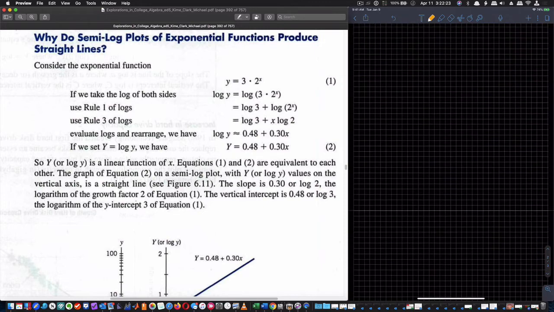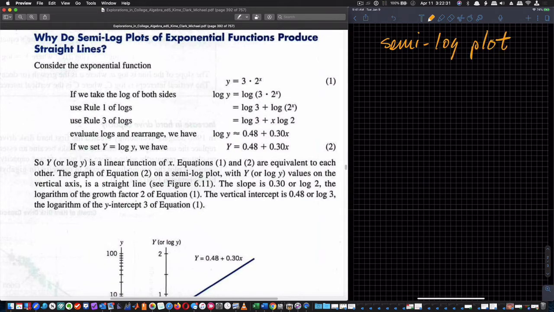Now here's the trick. If I have a semi-log plot, I end up having a different scale on the left-hand side. I end up having, this is going to be linear. That's why it's only a semi-log plot, because half of it is linear and the other half is logarithmic. So down here on the horizontal axis, I have a linear plot, and over here I'll have a logarithmic plot. So this will not be the number 0. This will actually be the number 1. It'll be the exponent of 0, which causes the number 1.